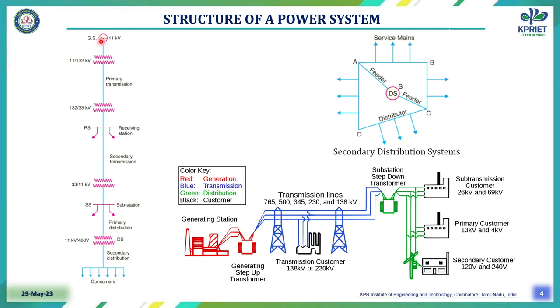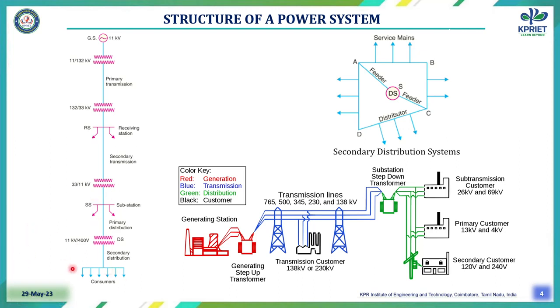The generated power is normally handled at the 11 kV voltage level. The same 11 kV is distributed as primary distribution. Here the HT consumer will be connected, where the power requirement is high, for example an industry. In that case, it is called an HT consumer, high tension. The power will be tapped from the 11 kV.